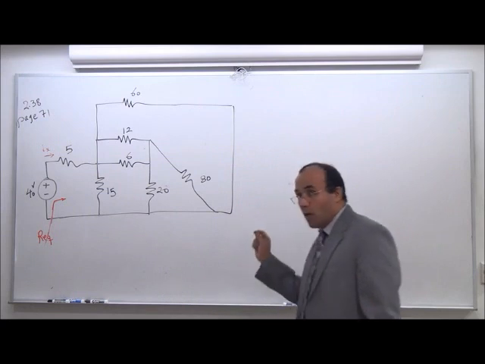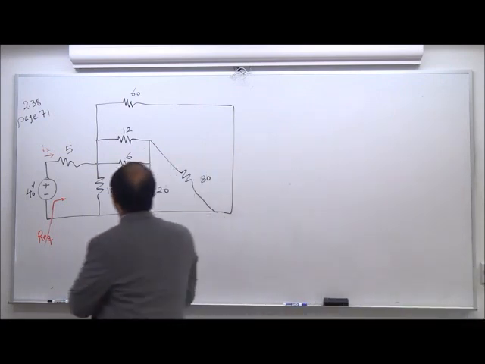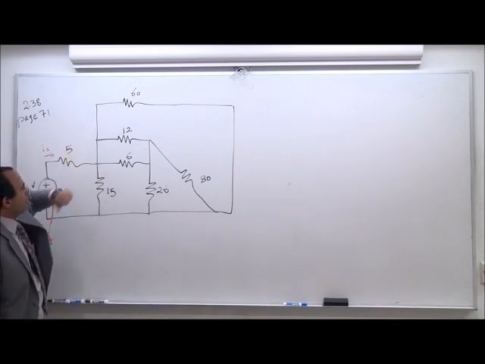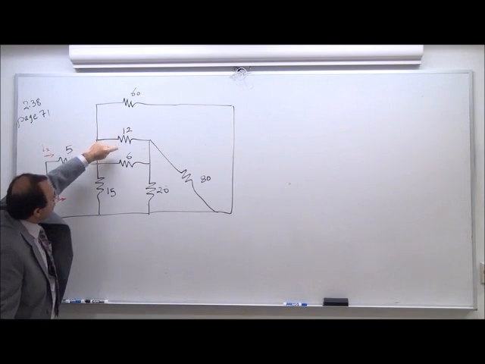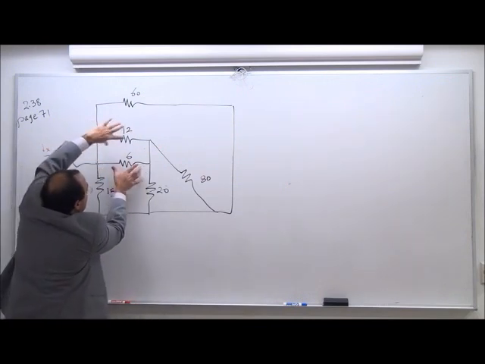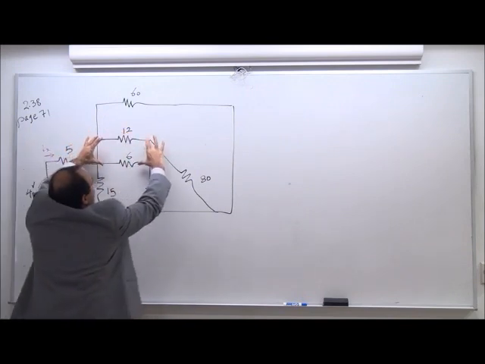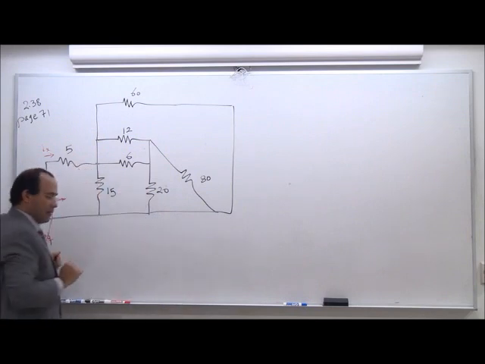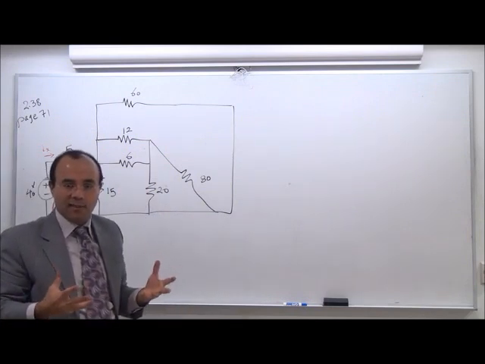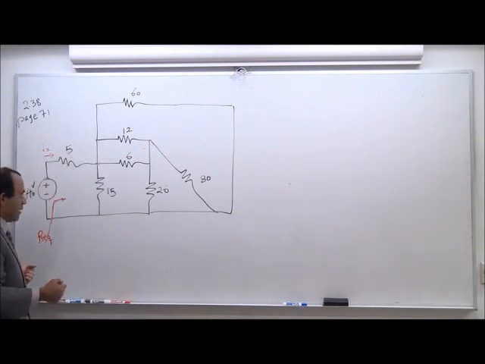What do I have, what don't I have, and what is my process going to be? I have a bunch of components in front of me. Easily, I can see 12 and 6 are in parallel. These two, one end comes in and meets, the other end comes in and meets. These two are actually parallel components. I can shrink 12 and 6 and replace them with something that I know. Already, I think we found that would be 4 ohm in the previous example.